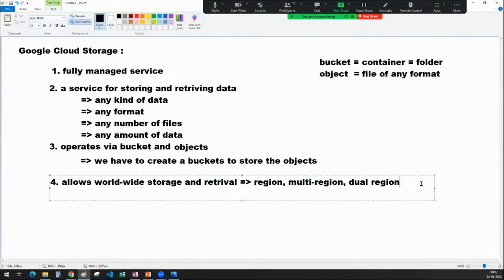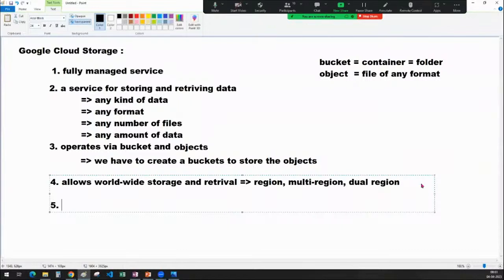Because there is a difference between them, and there are advantages there, and there is a cost in terms of cost also. You can look at it, guys. If I go to a region, the cost will be a little lesser. When I say dual region, the cost will be a little higher. If I go to a multi-region, the cost will be a little more higher. And we will see that tomorrow, the main difference, why it is. So that is one thing that we will see tomorrow, guys.